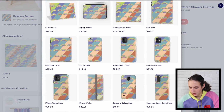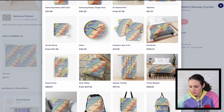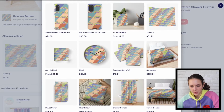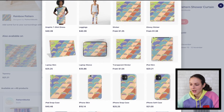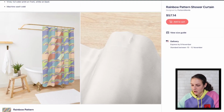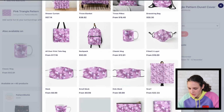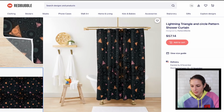I think these are pretty colors, but it's a little bit hard to make it work as a pattern. This concept is cool, but because it's a rectangle repeated and that rectangle has diagonal lines in it, it can kind of make it hard to turn into a pattern that looks good. But they're really pretty colors, and I think that just this little rainbow hump you have could look cool against a more simple background. Yeah, I think this one works more seamlessly, and you did a good job of making it look good on everything, which is a little bit easier with patterns.